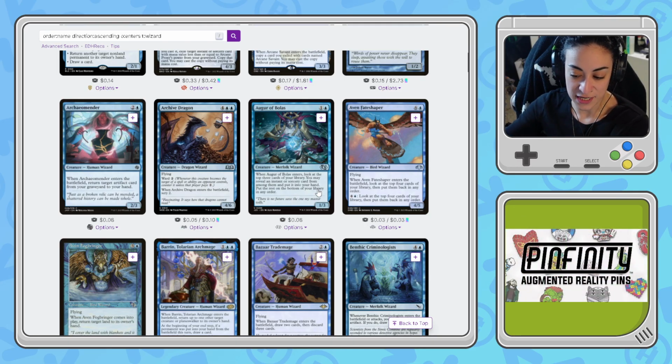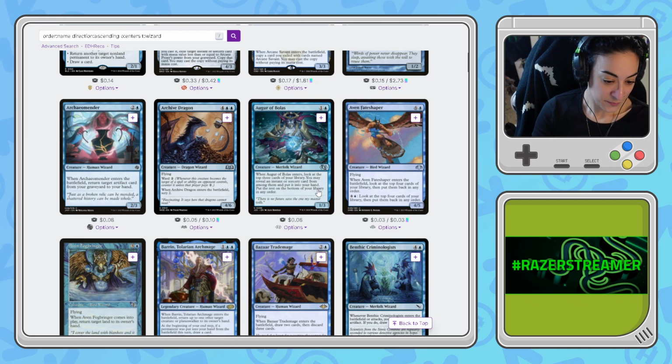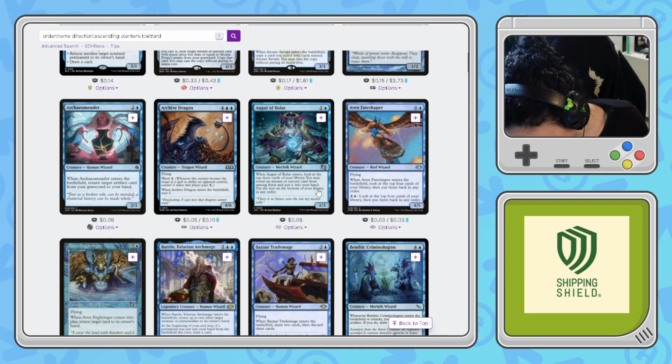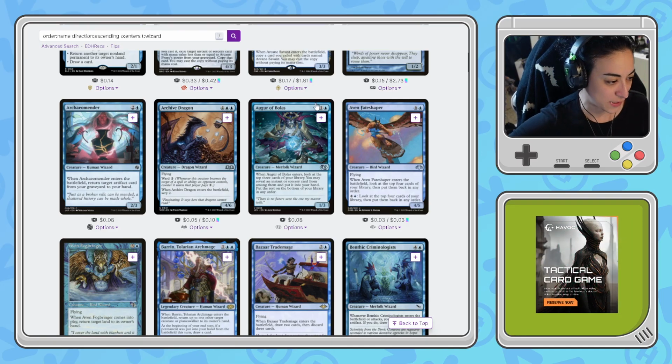I'm not very experienced at building in blue at all. So, please. Thrasios, Triton Hero... Triskaidekaphile is one of my favorites too. I have to include that. Okay. Because they come up alphabetically, I'm still in the A's. I'm nowhere near Triskaidekaphile, so I haven't seen it yet. But it will go in. Once I see it, I'm gonna be like, boom, it's in.